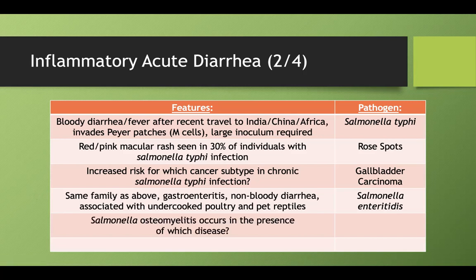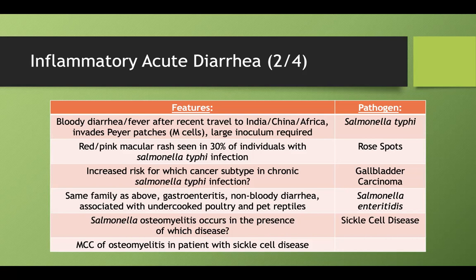And again, this is a question more broadly related to Salmonella. What if you see somebody with Salmonella osteomyelitis, what comorbid condition may they have? They like the association. If somebody has sickle cell disease, they're at increased risk of Salmonella osteomyelitis. Now, I want you to understand this distinction as well. People with sickle cell disease can get Salmonella. So if you see somebody with Salmonella osteomyelitis, you should pick sickle cell disease.